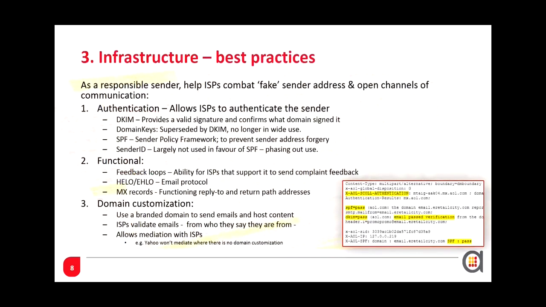Infrastructure is important for a good deliverability program. For any account on our EM platform, authentication is provided. DKIM and SPF are there. It's already functional as part of the account. We set up all the feedback loops, which for supporting ISPs will report back to you as a complaint rate in the "any complaints" column. And we usually insist on domain customization using a branded domain name and your own IP, so that the reputation of your sending is locked into yours and yours alone, rather than being on a shared pool.